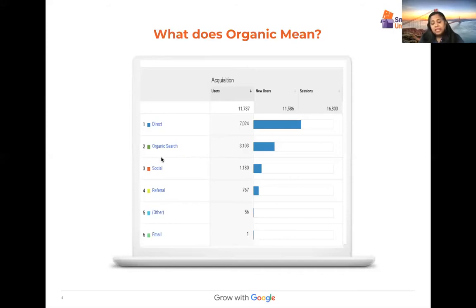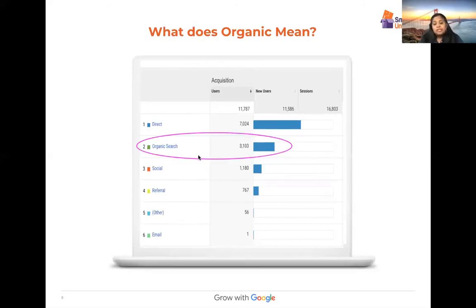So that kind of a customer who comes to you from Google search is what is called organic search. So the higher this number can be, which is what is called traffic, the more traffic you have to your website. And what we're going to talk about today are the things that you can do to get more qualified traffic, because not all traffic is equal. Not all customers are equal. So you want the people that are landing on your website to be qualified, who are interested in your product or service. And so the focus is to go ahead and increase this number.